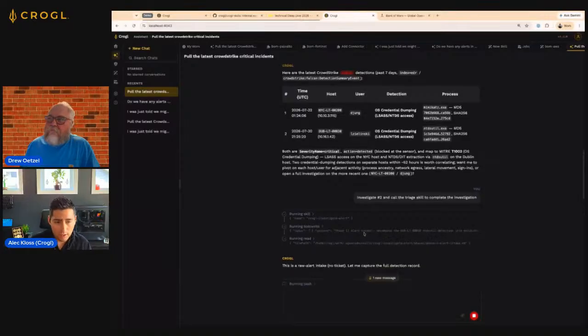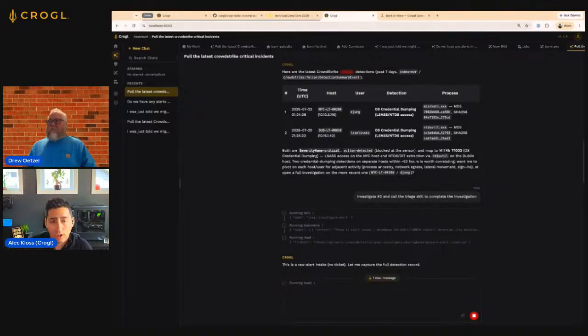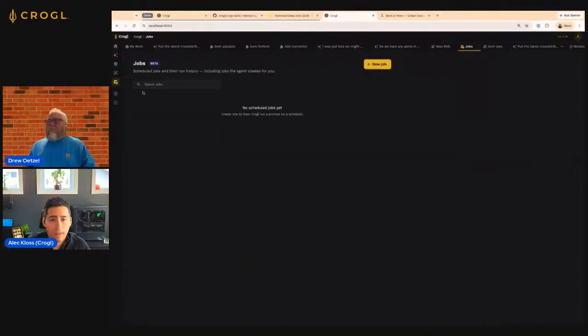And while this is running too, I'll take a pause on that point. Crogl can work in 2 different modes. What you see here is me working in what we like to call workbench mode. This is allowing an analyst to free form go in and tell Crogl what to do from an instructional set perspective. But we also have the availability to automate things via jobs.